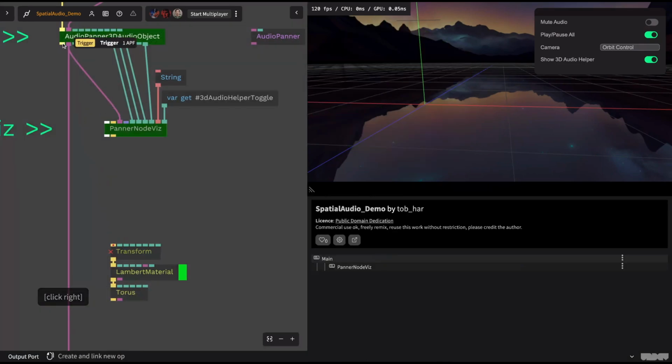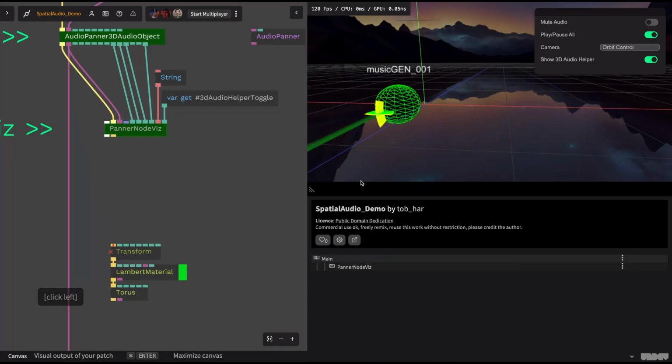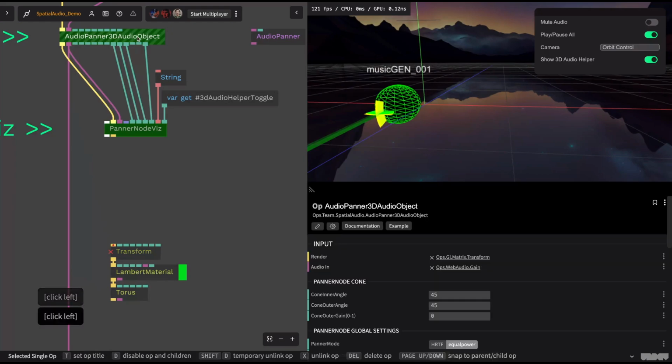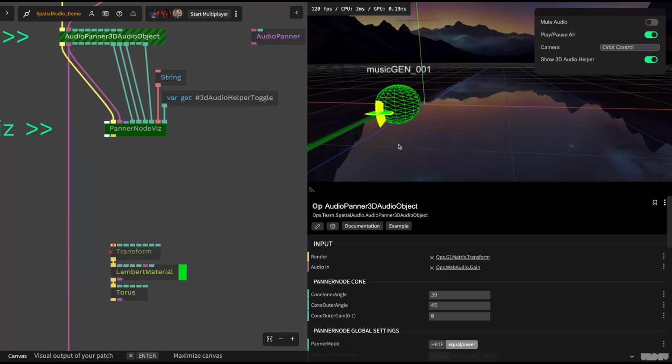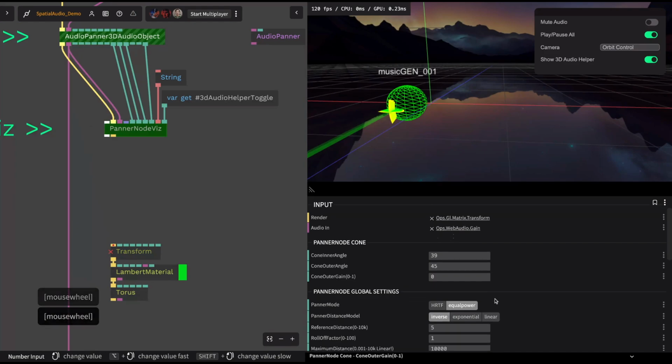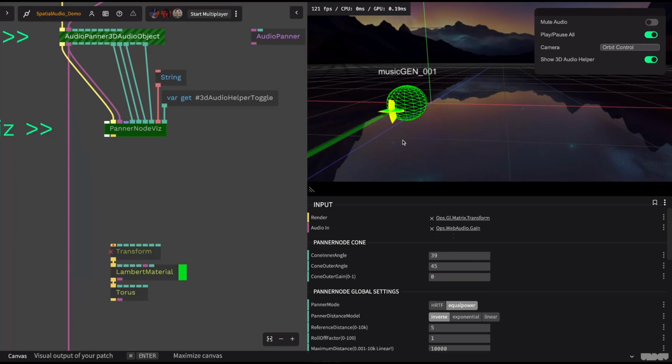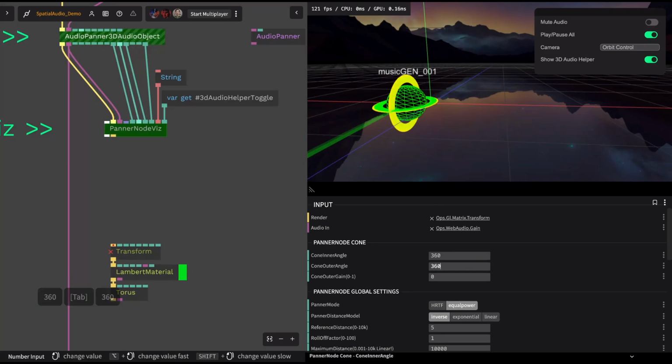But of course, all of these can be animated as well, right? Of course, I can actually have rotating audio and everything. Yes, and of course you can also animate these values, like the cones and the angles. You can blow them up and make them tiny, whatever you want. Awesome. So this is a nice feature which adds on to standard working with audio. And it's even worth it if you just have one source, point it there. If you want to have an ambient, just make it 360, the default, and you hear it everywhere.